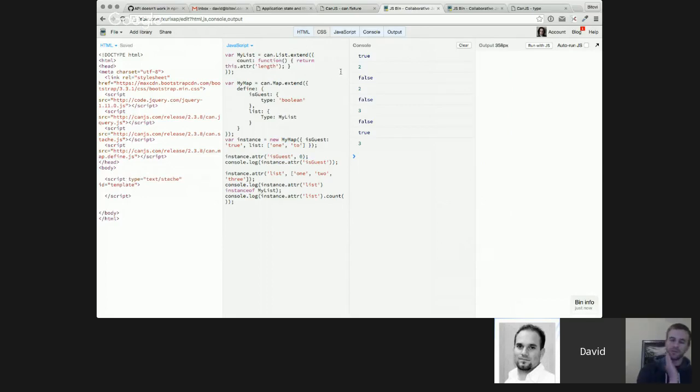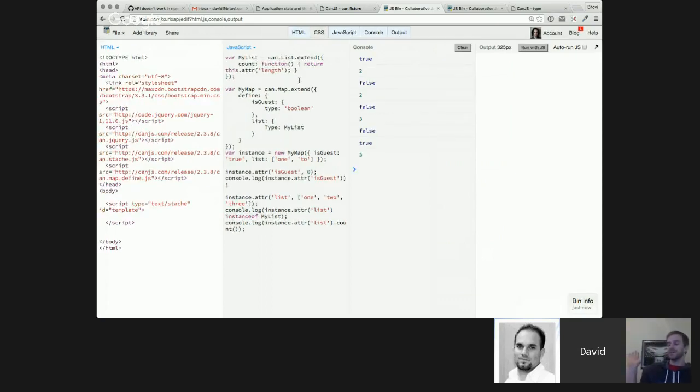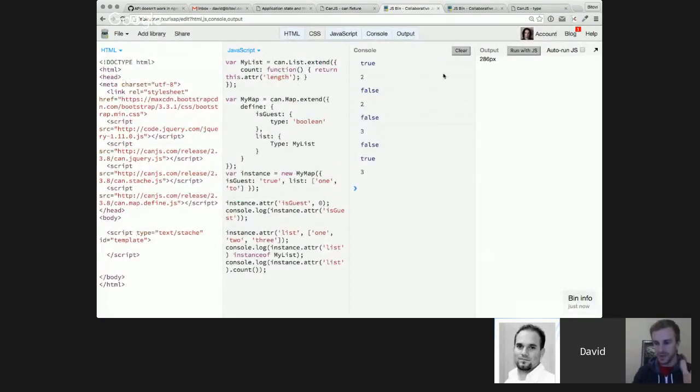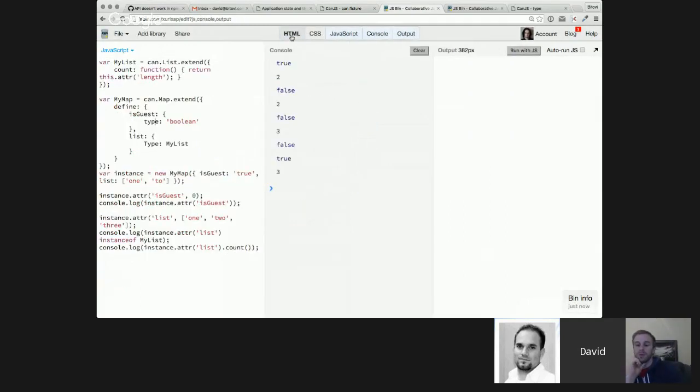Basically, to be clear, if you were two-way binding, binding the presence of the selected attribute to some can map property in your component's view model, when selected became true, it would actually set selected to the empty string on your view model. But it wasn't null anymore, or undefined, so you would want the empty string to actually be true. That's why we have this special HTML bool converter, which is useful for those kinds of situations.